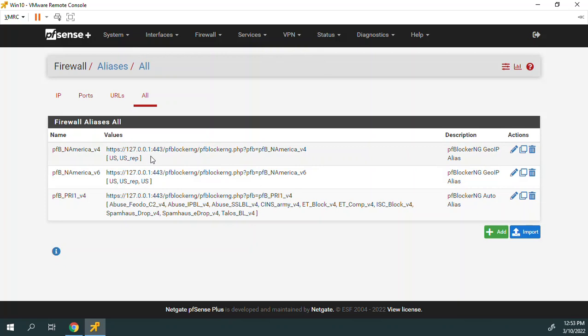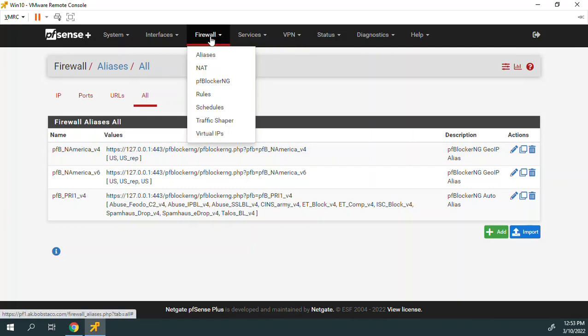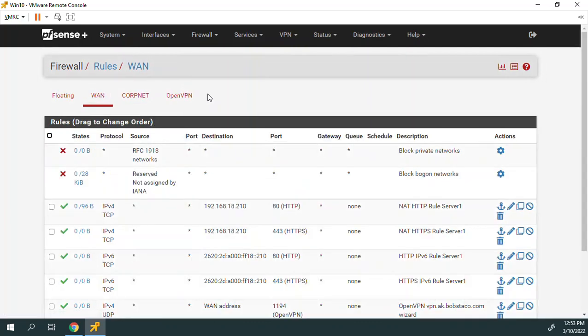It's referencing my allow selection because I did alias allow. What I click on in my list for North America is now allowed instead of denied. And it creates an alias for me that I can use in my firewall rules. Let me show you how that's going to work.